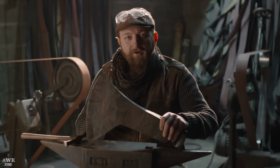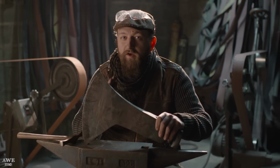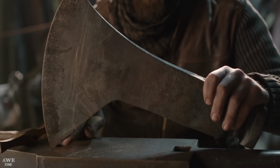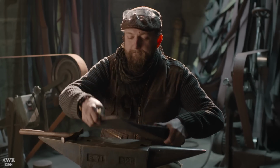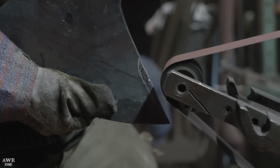We're nearing completion on our axe head. It's now been heat treated and tempered. We just have a few final things to do before we can get it mounted. One is a slight curve in here in the beard. I'm gonna mark it with some chalk and just grind it in.